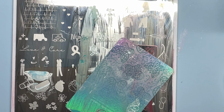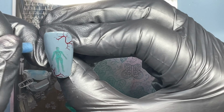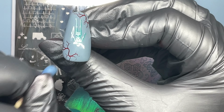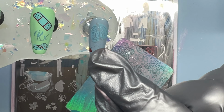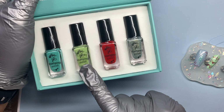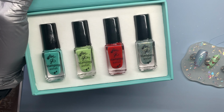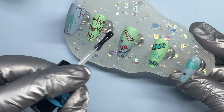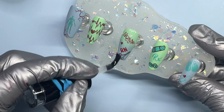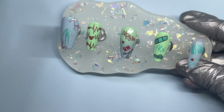And so coming up, I did purchase a little polish set years ago from Clear Jelly Stamper, but when I was practicing the night before, some of these polishes did not work well. The red would not work on my stamping plate, so I replaced that with the Maniology red. And so here is the color combinations that came in that set. I put mixing marbles in there, and so that's where I replaced that color with the teal. And so now you can see the images that I originally stamped in blue show up more prominently on the nail.